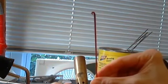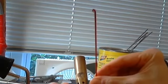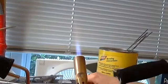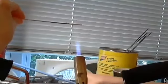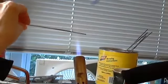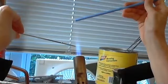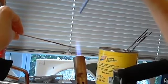Here we go. And then you can see the end of that. I'm going to want to take that off before I do anything with it. And you could do that a couple ways, either by shocking it or, like I did before, by just putting it onto the end of a mandrel. You can see this is starting to heat up the end of that rod in the higher portion of the flame. We can't see it, but it's there.